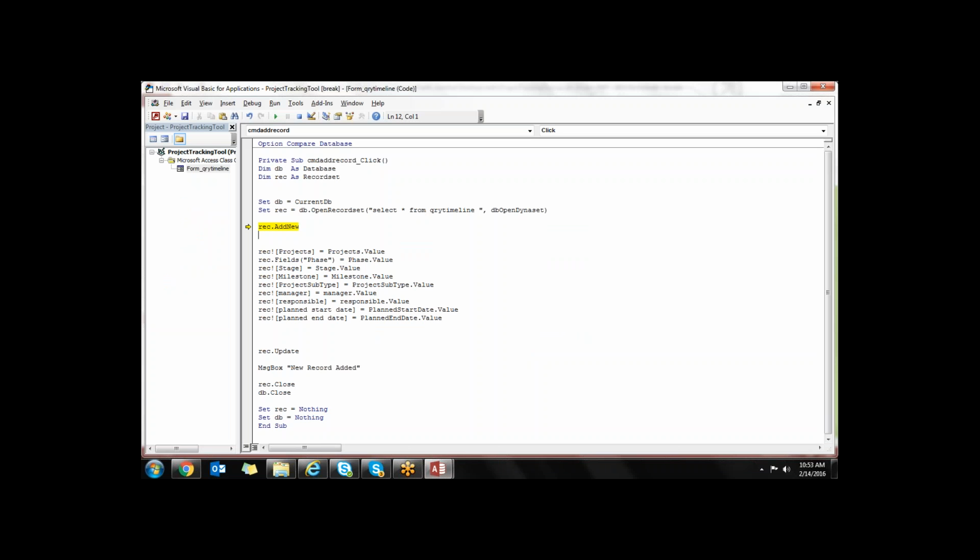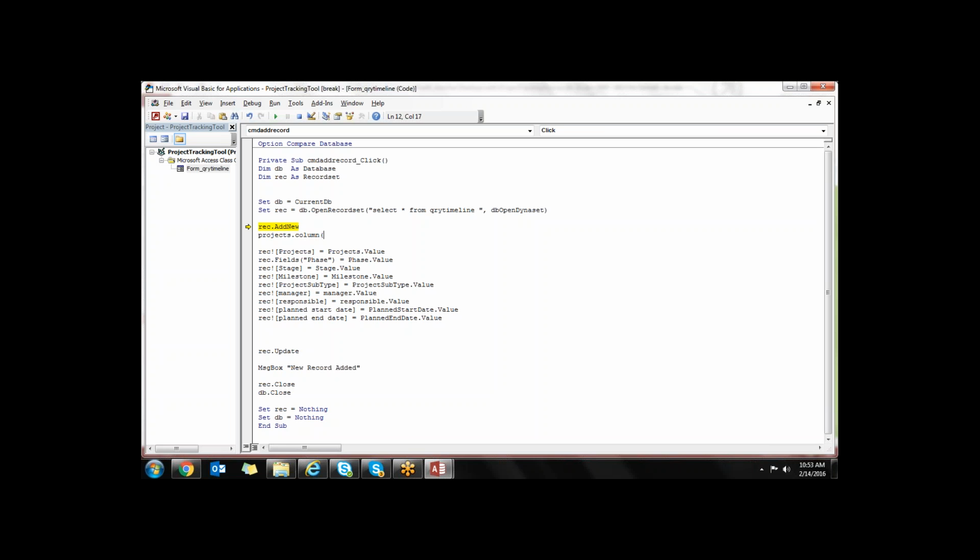What was that? I forgot. It's the name of the combo box. Projects.Column, not Columns, no S. Column open bracket. In this case, 2 is your value.